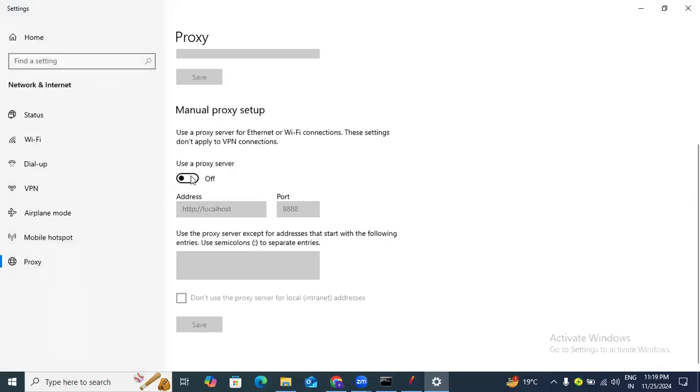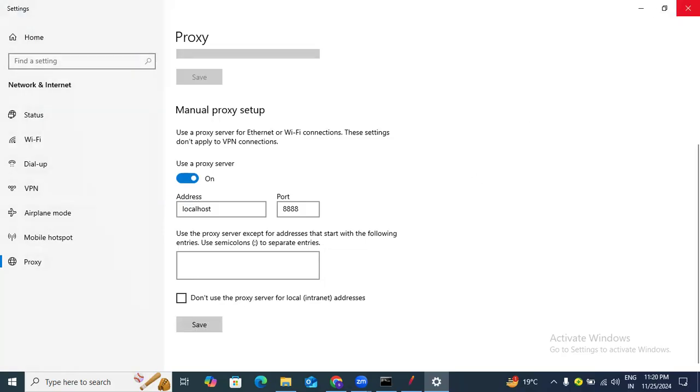Then in the proxy settings, use the proxy server. Turn on the proxy server. You can give localhost, or http colon forward slash localhost, or directly give localhost. There will be no issue. Just mention localhost and the port number we are giving, 480 here. Save this configuration.